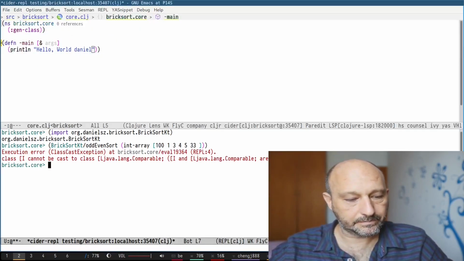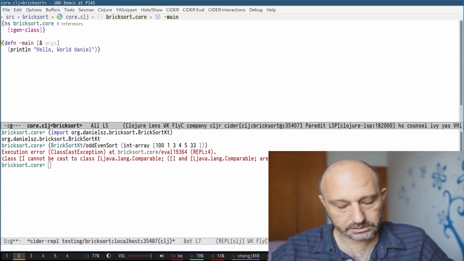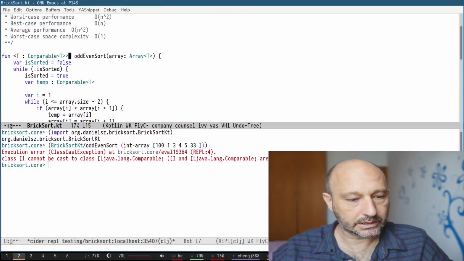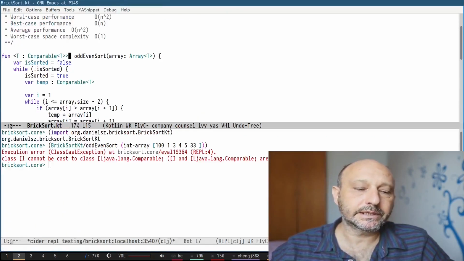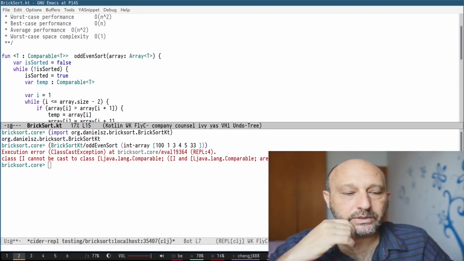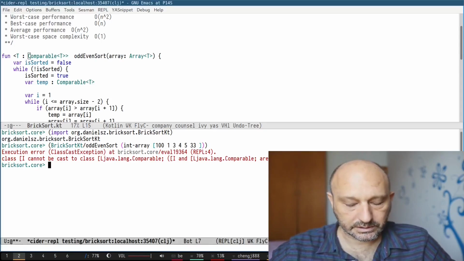But we have an error because the array cannot be cast to comparable. And if I look at the signature of the function, you can see in the signature that the type of the array that it receives as argument needs to extend the comparable interface.